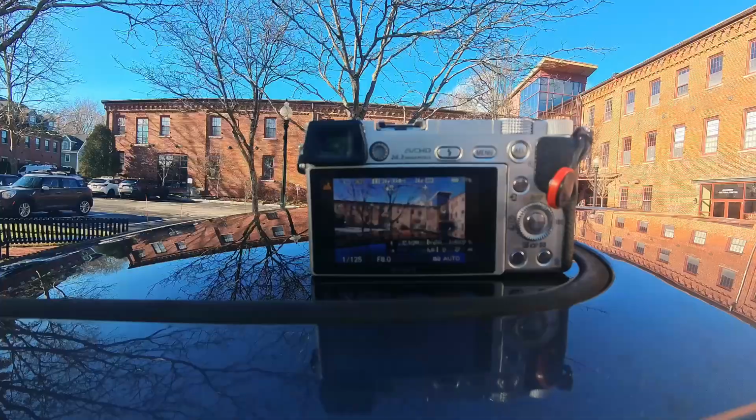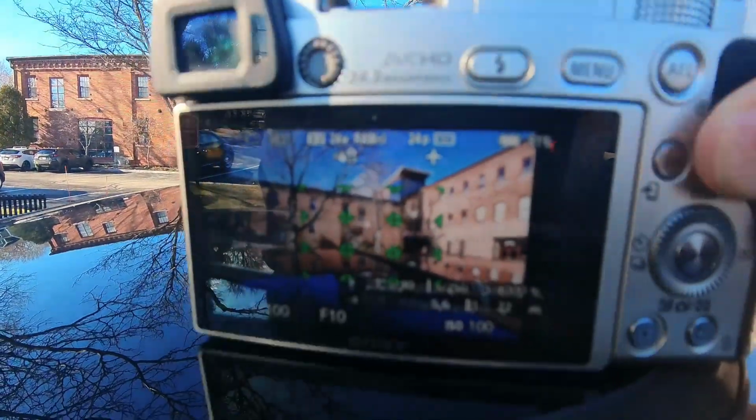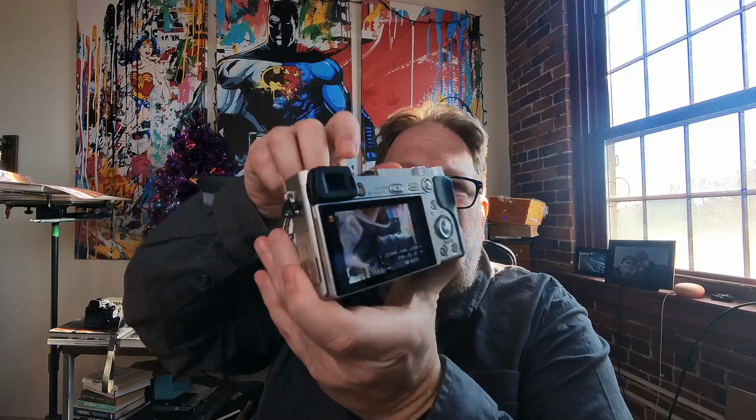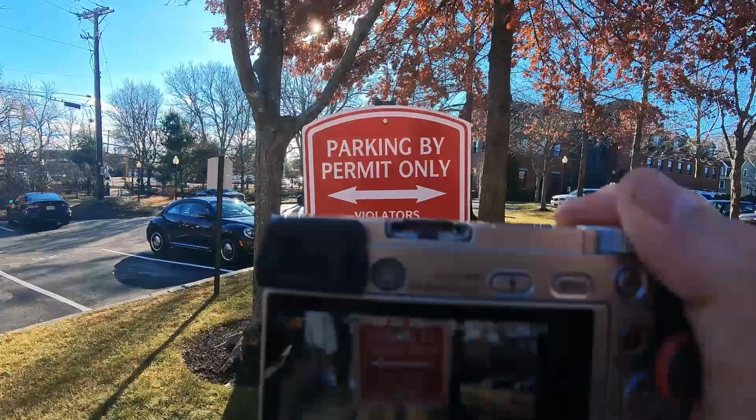Back to shooting with it though. What I like about this is that there's two different ways you can use this. You can use it with the big screen on the back, but it also has a viewfinder. I prefer that we try to use a camera that has a viewfinder, because then you're really focusing on taking your shot. You're really focusing on looking through this and seeing what you're going to see. And that means that we're focusing in that meditative sense. We're only looking through what we are looking at with that viewfinder, right? So we can shut out everything else around us. There are times when that might not be the best thing to do, which is why it's got this big screen in the back. So it's definitely worth taking a look at that way as well.